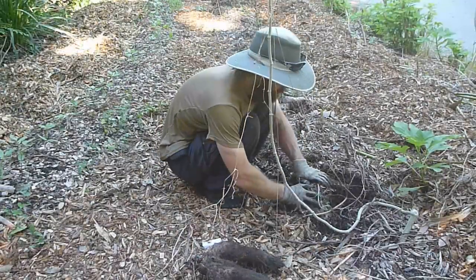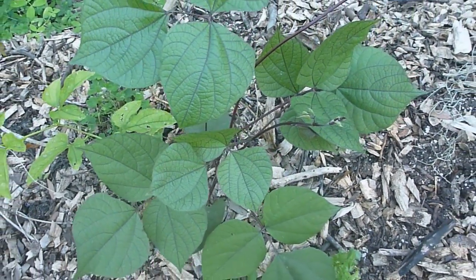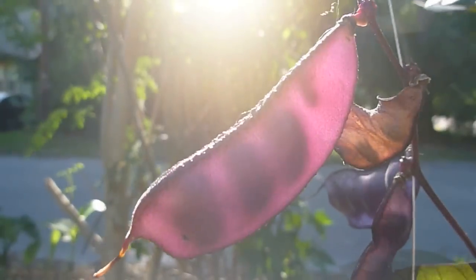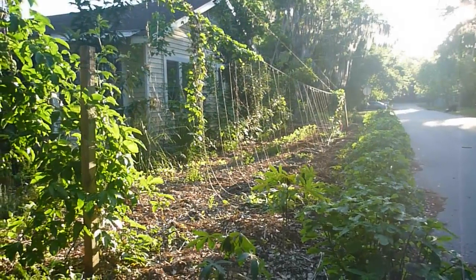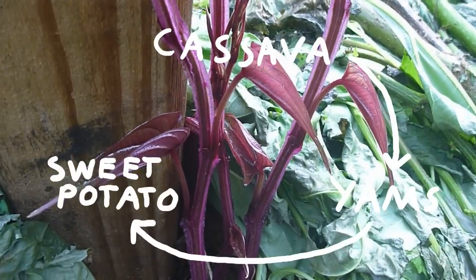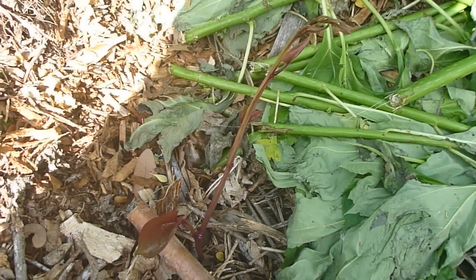After you harvest, plant a nitrogen-fixing legume in the empty spot, with a different species of legume in each zone. Once you have gone through and harvested all your staple crops, you should have a nice bean crop coming in. Harvest your beans, then replant your staple crops in the zone where they have not been growing. Cassava gets planted where the yams were, yams get planted where the sweet potatoes were, and sweet potatoes get planted where the cassava was. The soil should have a two-year break in between growing the same crop.